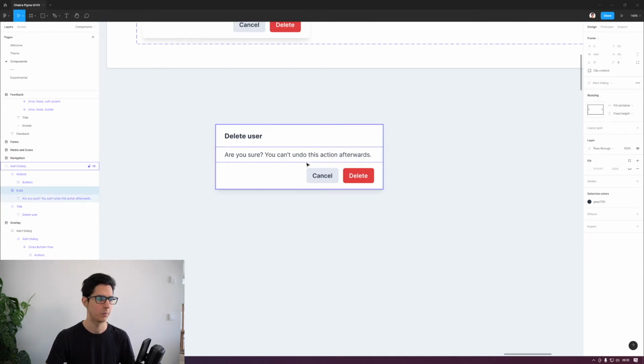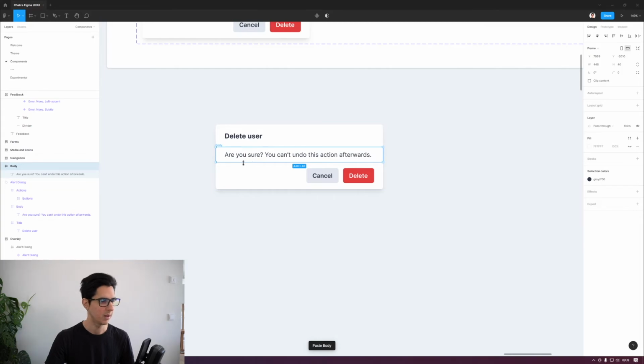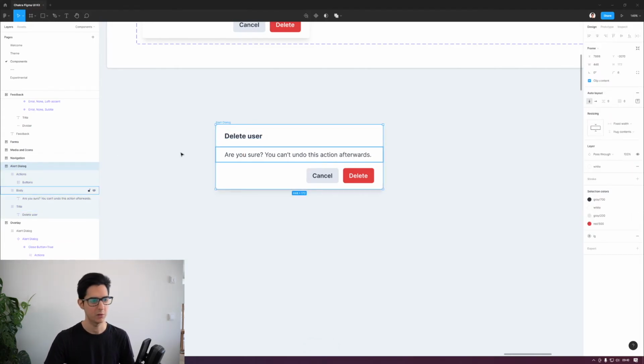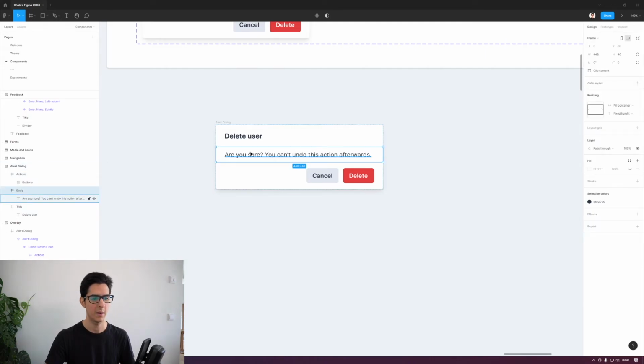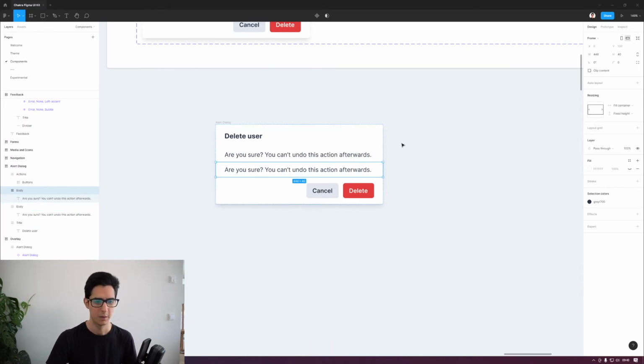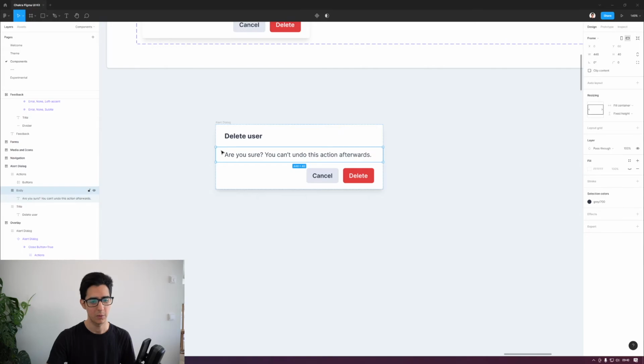If I were to, for example, add another layer here, well, I have to detach this component so I can make that change. So you see now this is an auto layout. If I were to add another one, it's going to be added below because of that verticality of the property of the auto layout. So what we actually want to get to is to be able to resize this component as we are adding some text. So how would we go about that?